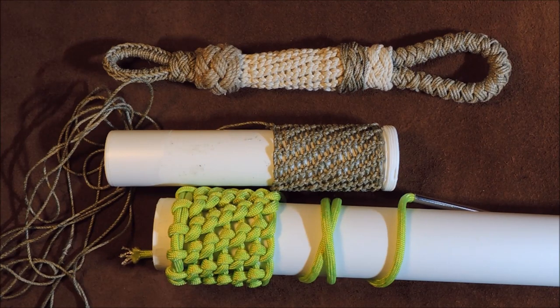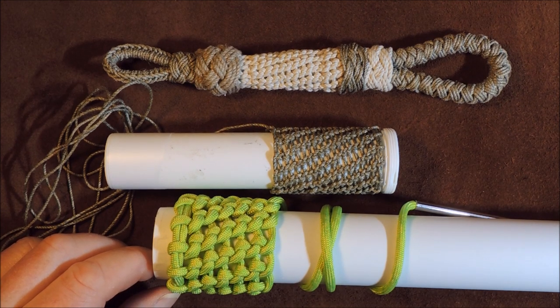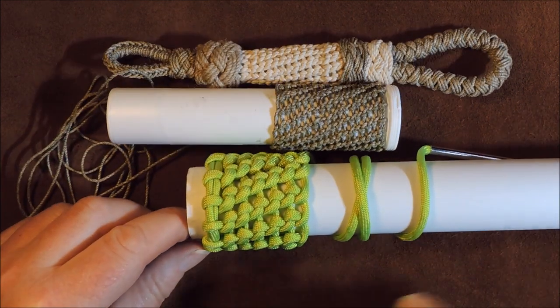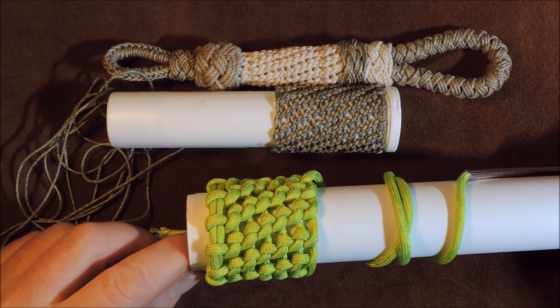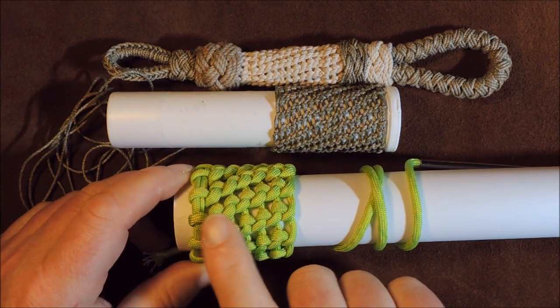Half hitching, spiral, or spiral half hitching. Anyway, what I'm going to do today, today's little exercise, is show you how to use half hitching as a covering knot, and as you can see, it's starting to come out in a spiral effect on our handle or tube here. This one I've done in paracord, and that's what we're going to do today.